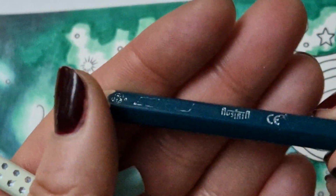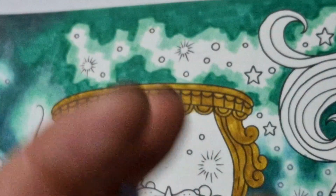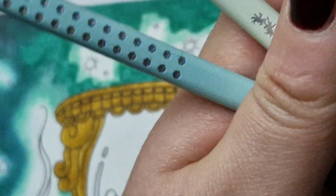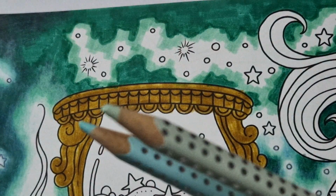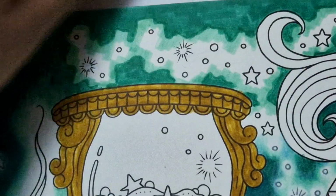And then I have one little Jolly Stick Kinderfest here. It's a bluish green color. I don't think there's a number here. Oh, it is. It's 34, if you happen to have the Jolly Stick Kinderfest pencils. Then we have two of the Faber-Castell pastel pencils, I guess. And by pastel, I mean pastel colors, not like chalk pastel.